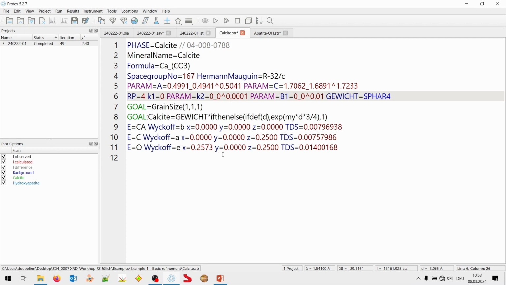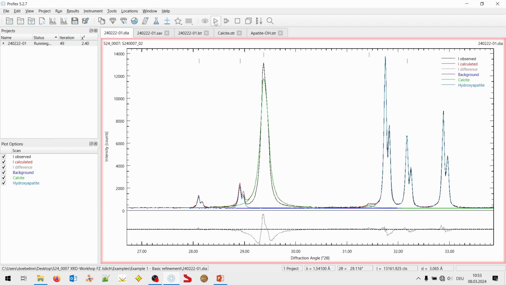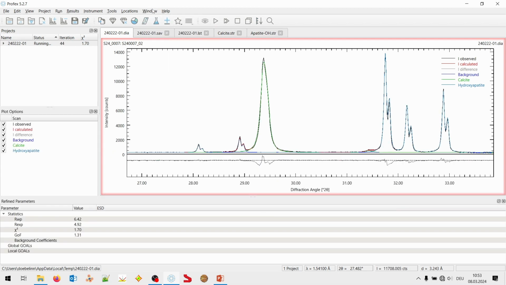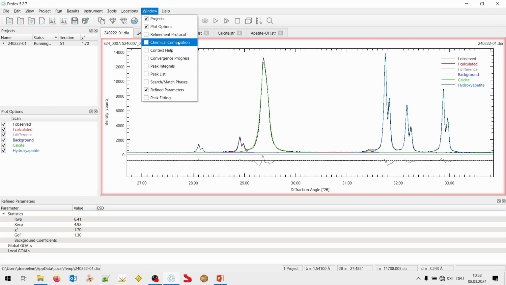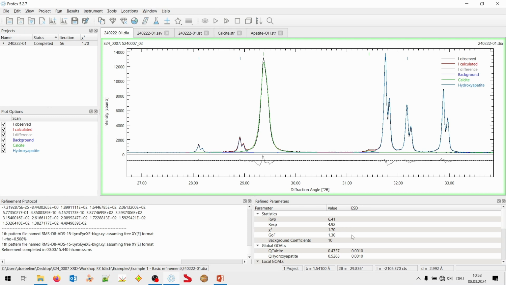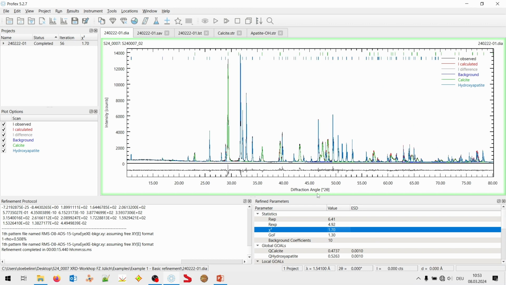And then we just give it a try. Run the refinement and see what happens. And indeed, the fit looks a lot better. I forgot to check the chi-square parameter here, the description for goodness of fit. I forgot to take note of this before I started the refinement, but it should be a lot lower now. It was probably more than 2, certainly. So the smaller this value gets, the better the fit is.